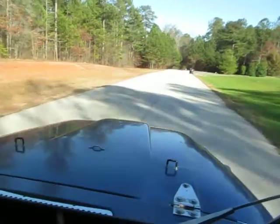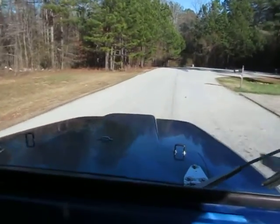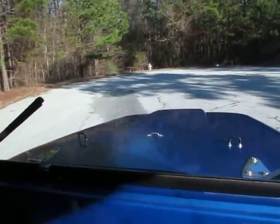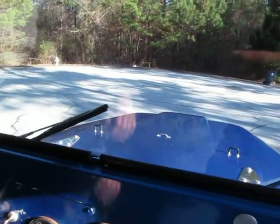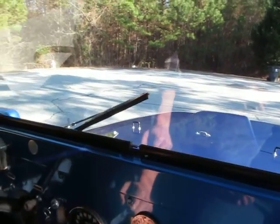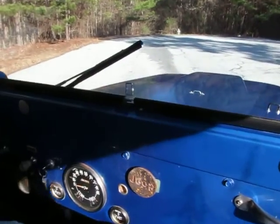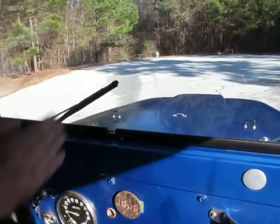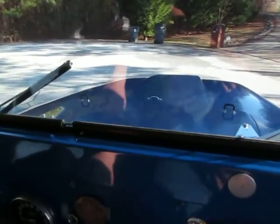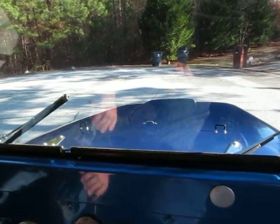Well, we're going to pull in the cul-de-sac here and see if you can try and maybe either pull into the shade or the sun, but not both. I don't know if it's possible. Yeah, maybe right here. Maybe you can back up just a little and we can be all in the sun. Show them that reverse works good. Yeah, just like this. That'd be perfect. Maybe back up just a hair. Yeah, that's good.